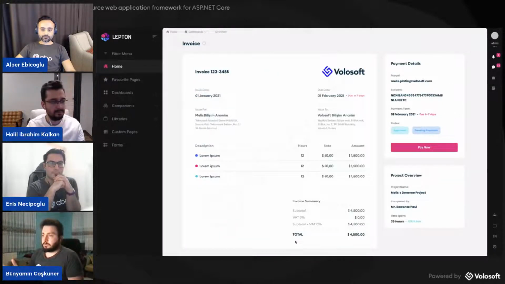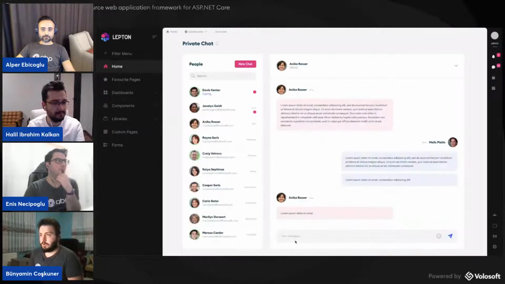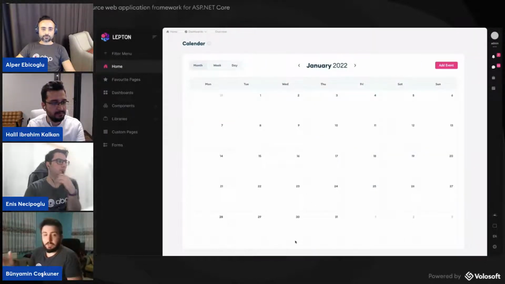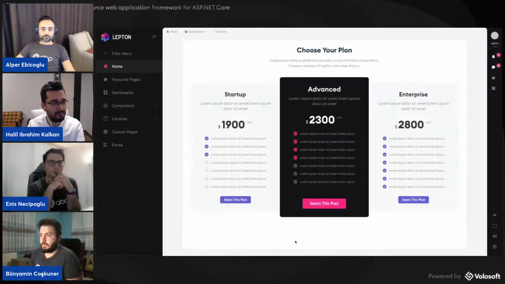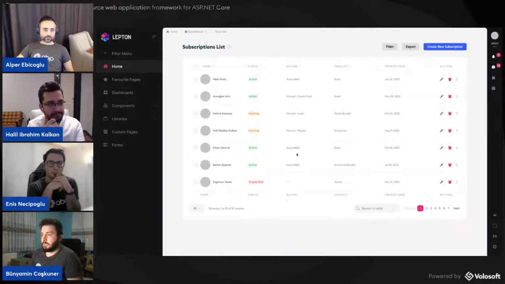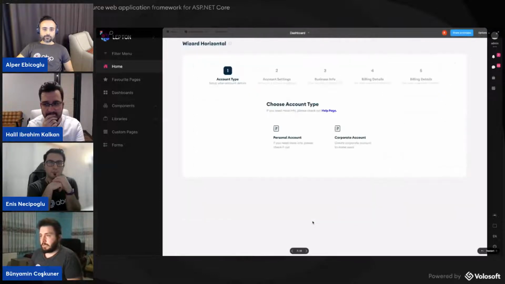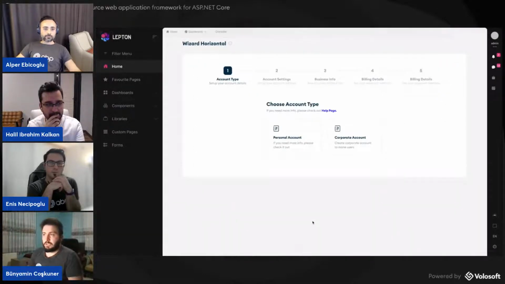And there are custom pages like an invoice page, and we will provide some page components as well for big components like a chat module and calendar. These are all designs, and we will be working on these as well. Pages like a subscription list, some widgets, some steppers.